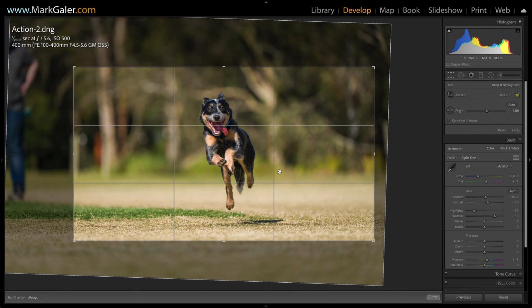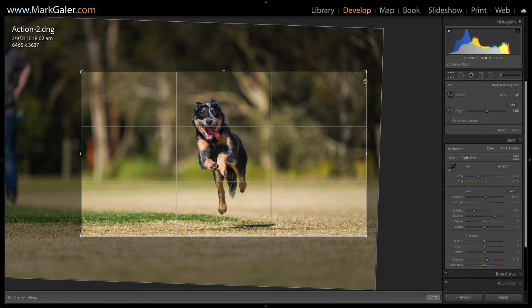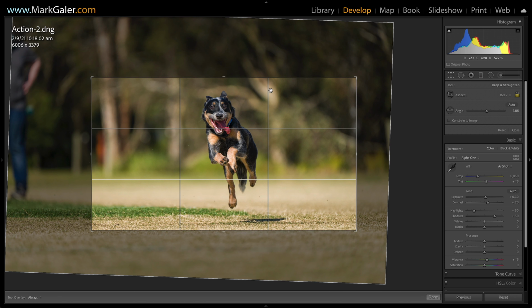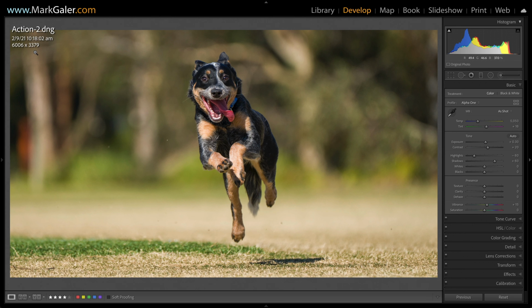How close should I go? Well, of course we've got a little bit of flexibility, especially with an A1 file. So I'll just tap the I key a couple of times. Now we're coming down to resolution, and I'm going to be careful not to go below 3840 pixels wide, but I really won't need to crop that tightly because we've got plenty of megapixels. So this is coming down to like a 24 megapixel image sampled outside of the 50 megapixel master, and of course that is one of the great things about the Alpha 1, is having that rich resolution there. So I can press the R key on the keyboard just to exit that.